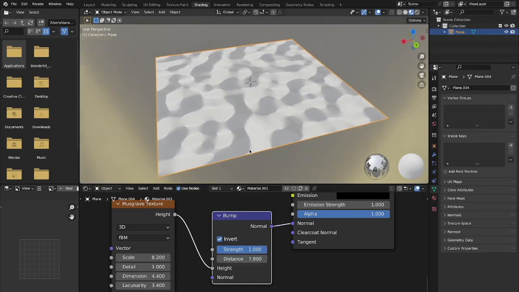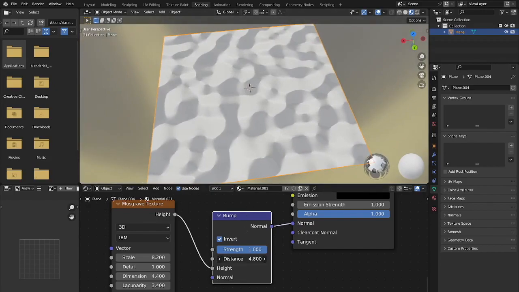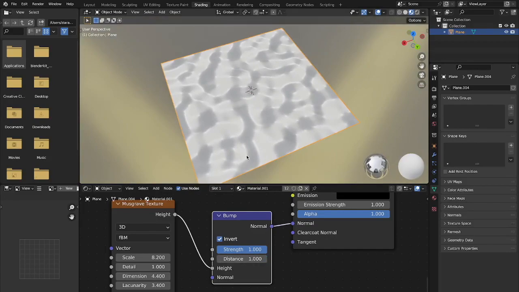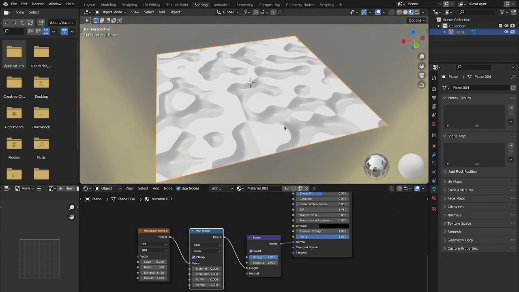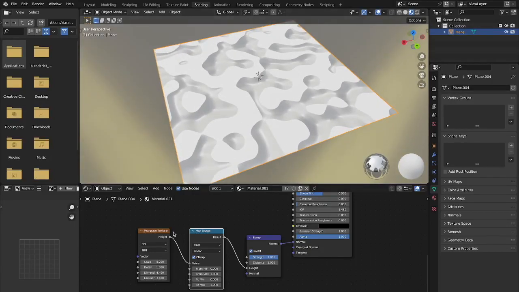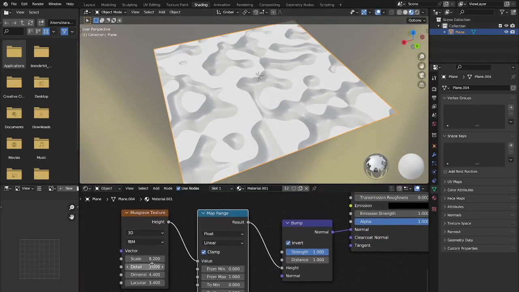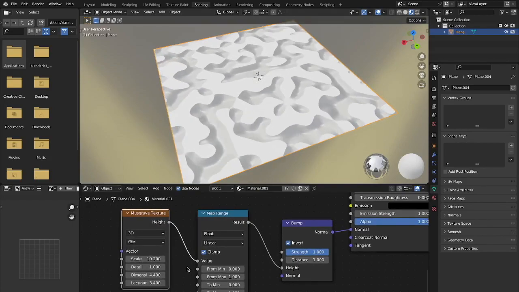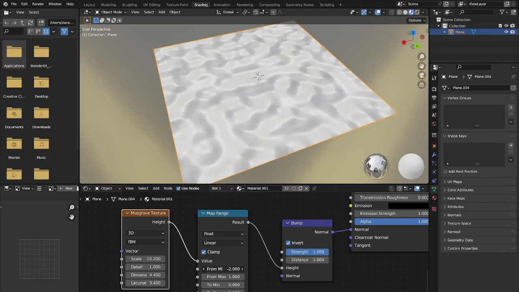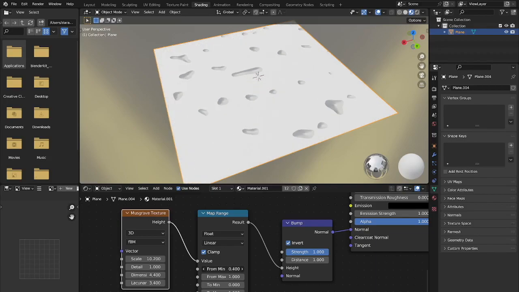There's also different types of Musgrave textures. There's a fractal Brownian motion, which produces an unnatural, homogeneous and isotropic result. Then there's a multifractal type of Musgrave texture, which looks more like a real terrain.